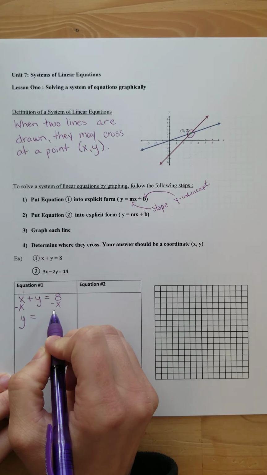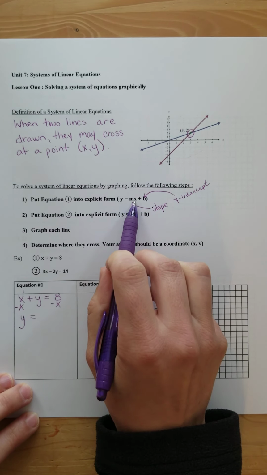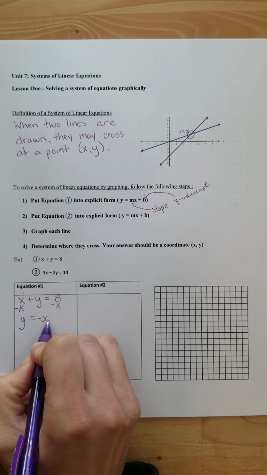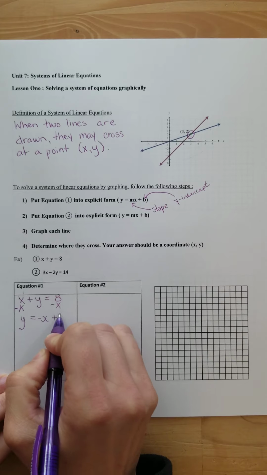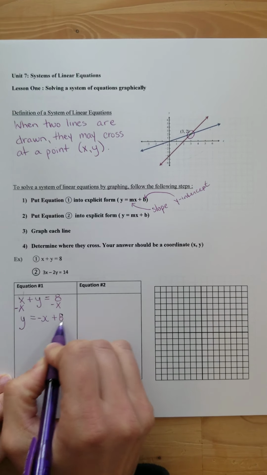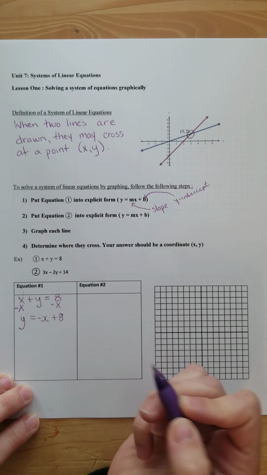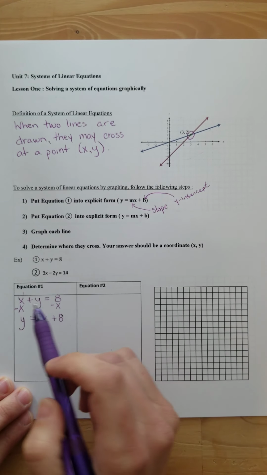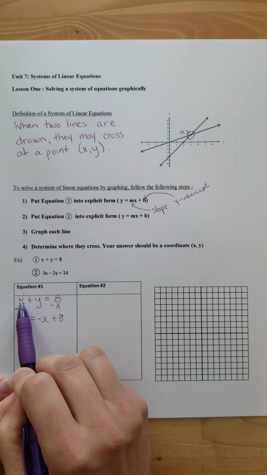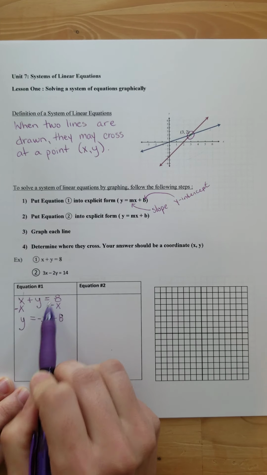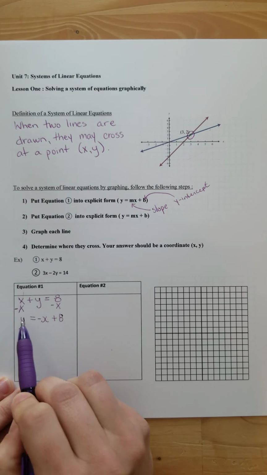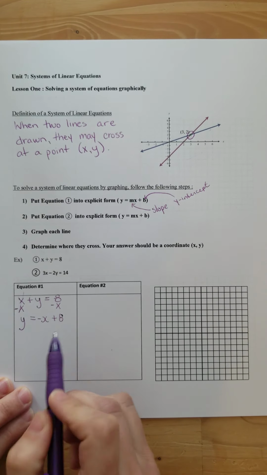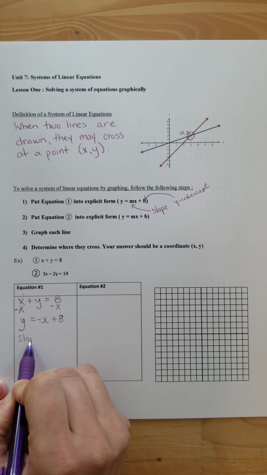And then over here, in explicit form, you want the x term to be the first thing after the equal sign. So I have a negative x. And then this positive 8 just kind of gets pushed down. You can't combine these two because they're not similar terms. If that was complicated for you, don't think of it that way. Just think of I picked up the x and I moved it to the other side, but switched its symbol. Okay, it's like it hopped the fence and I switched its symbol. Okay, so there's my explicit form.